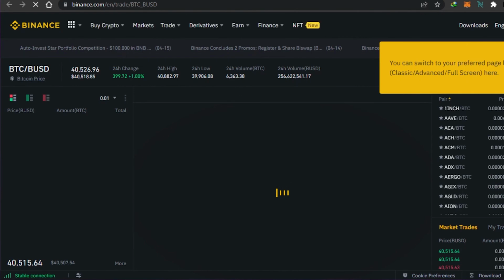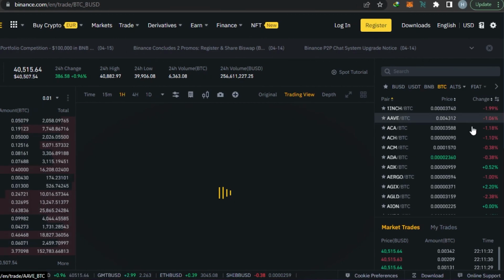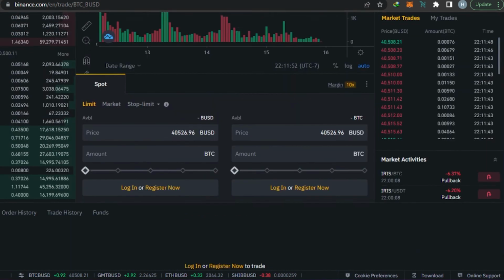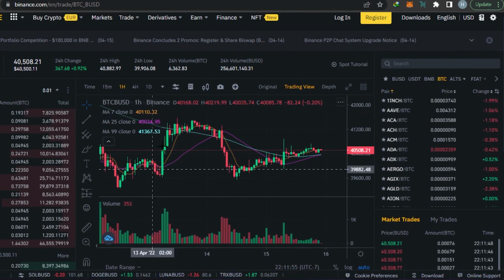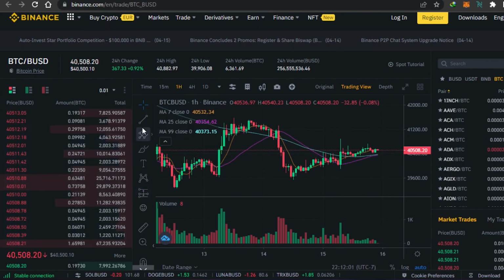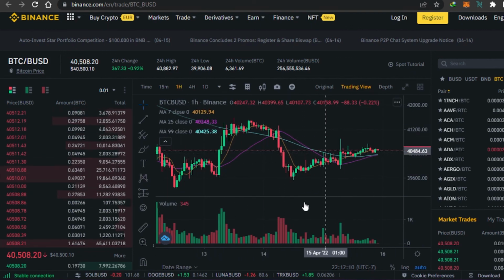So you can see right here, this is Bitcoin, and we have the live value right here. Then we have the trade options, we have all of the comparisons available. We have the 1 hour graph shown right here. This is the trading view. Then we have depth view available too. We have 24-hour low, 24-hour volume, 24-hour high. So this is how you can check out all of the information about a coin before buying that coin, and you will have an idea of where it stands, and whether you should buy it or not. Then we can also get these different options available to draw and add text, to mark different changes happening in the coin.